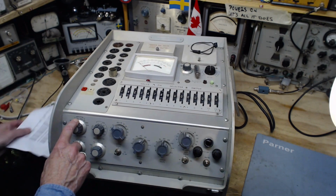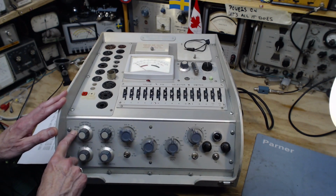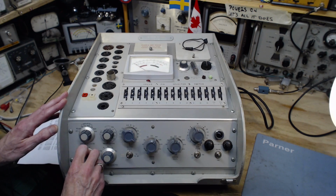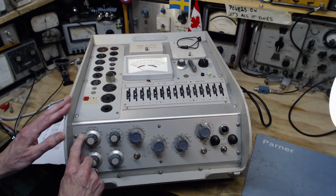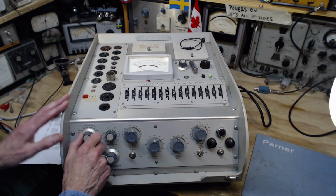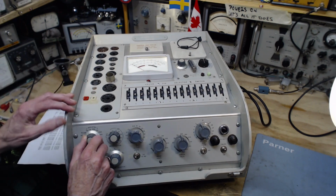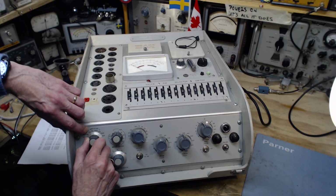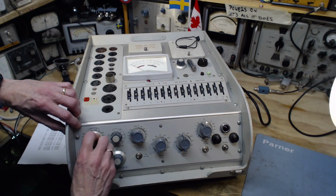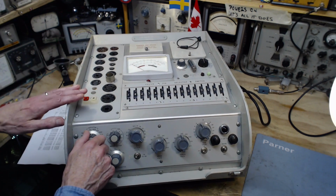So over here, I'm going to order the short instructions now on how to set this stuff. Set frequency, I think is what that says. And I don't know, why wouldn't you just set it? Or why do you need a setting here? What's that going to do? Set. I don't know. H, continuity, heater continuity. So this is a heater continuity test here. That's what that is. Then we have insulation. This is the shorts test. So it says A over R, S over R, CH over R, and C over H. So this would be between the anode and what's the R? I don't know, but there's R every time. So cathode. I don't know what the R is, but that's what that is. That's going to be the leak test. They call it insulation. And then you have the test setting there, and then we have a gas setting if you want to try a gas test on the tube.